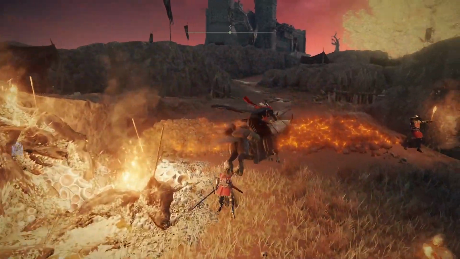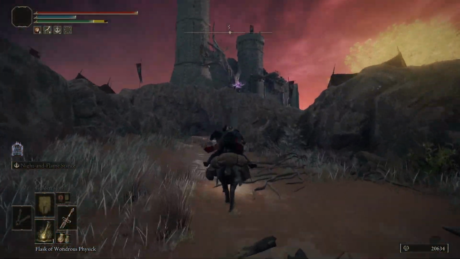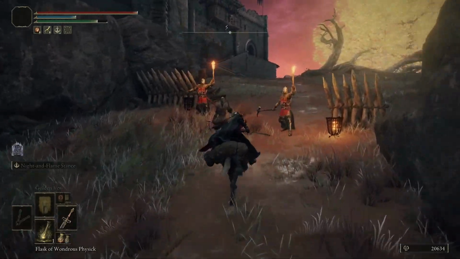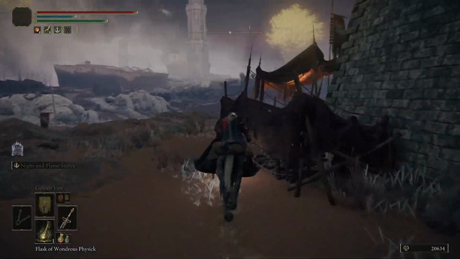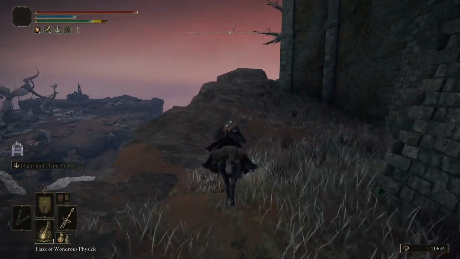I'll also give you a tip with these enemies just in case. There's going to be a dude up here, he's an absolute nightmare. He just constantly hits you with spells. But come up here, come all the way round. He almost hit me with that one. Follow this round to the back of the fort.